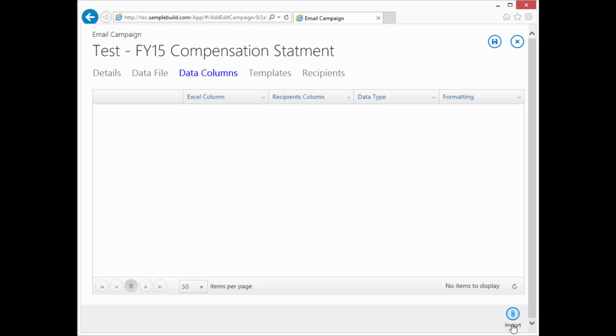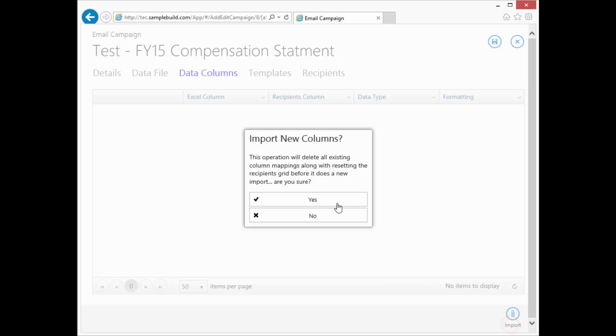In the lower right of the screen, you'll see an import button. Click on it. This dialog basically tells you that if you proceed, it's going to delete any existing column mappings, and asks if you're sure you want to do this.